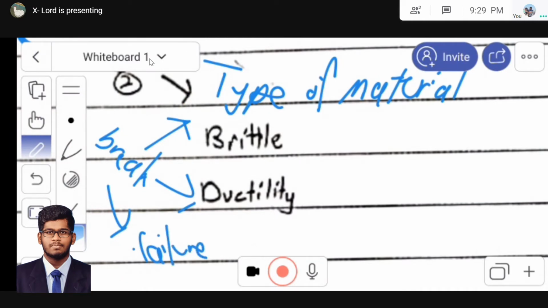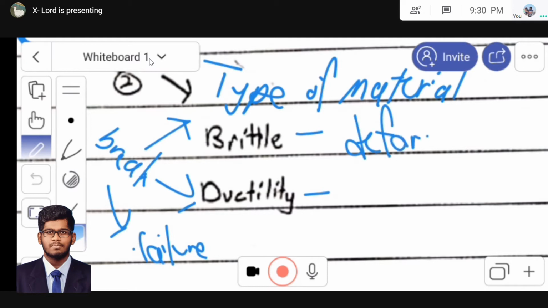Now, brittle and ductile. Brittle, think of it as the tendency of a material to change its size and shape before breaking. Oh, my bad, sorry. Let's look at ductility first, it's easier to explain. Ductility is the tendency of an object to change its size and shape before deforming, whereas brittle straight away deforms. It doesn't do anything.